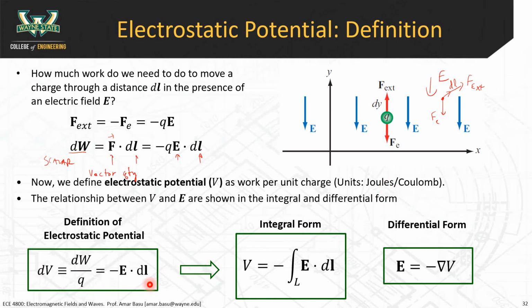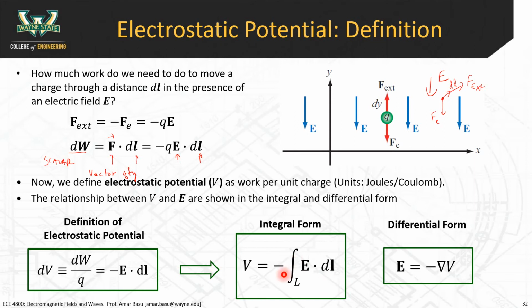All right, so the definition of electrostatic potential is that dV is equal to E dot dl. Now this is the differential form of it, and one of the differential forms. If we integrate it, then we get one of the forms that we can actually use for the problems that we're going to do in this class. The voltage is equal to the integral of E dot dl, and we'll see some examples of problems with this, so it'll make a lot more sense when we use it. The voltage is the integral of the electric field.